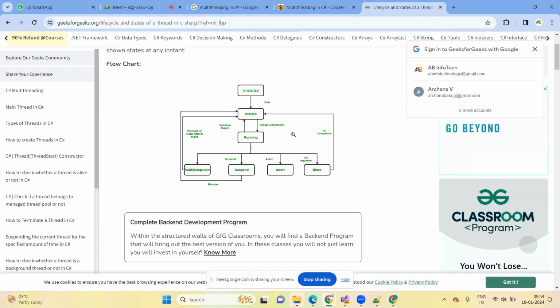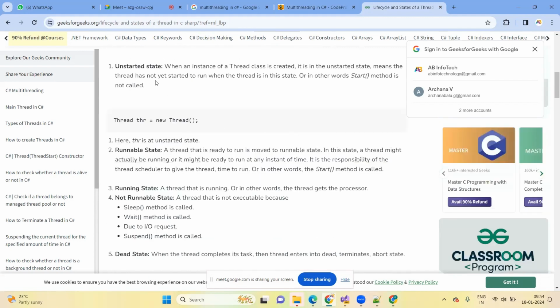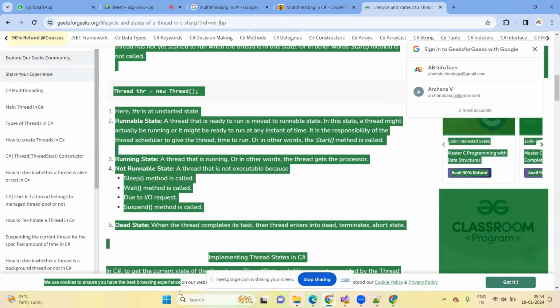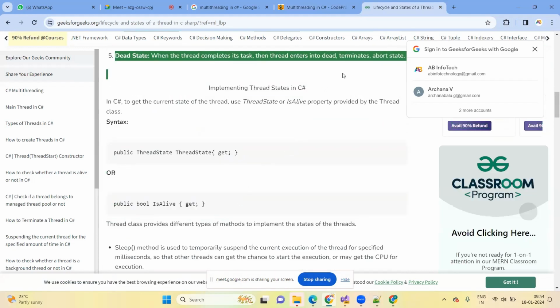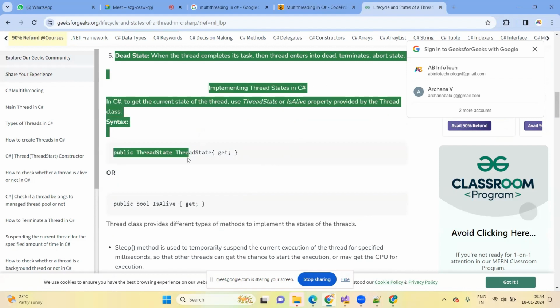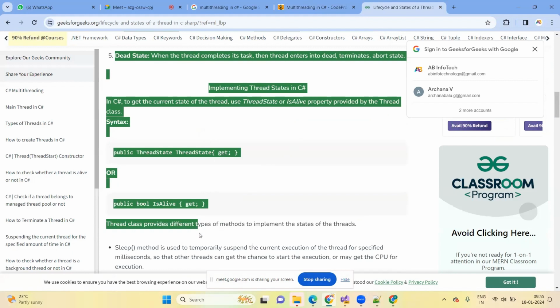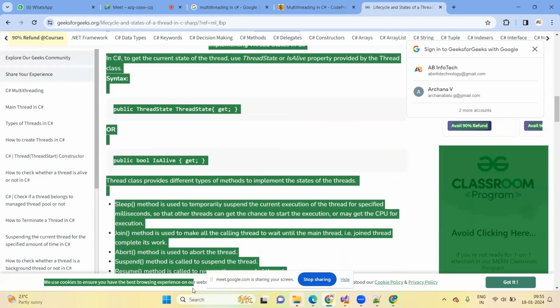These are the thread states. Here we have the unstarted state, and it is given with a detailed explanation. If you want to see whether the thread state is alive or not, you can check.